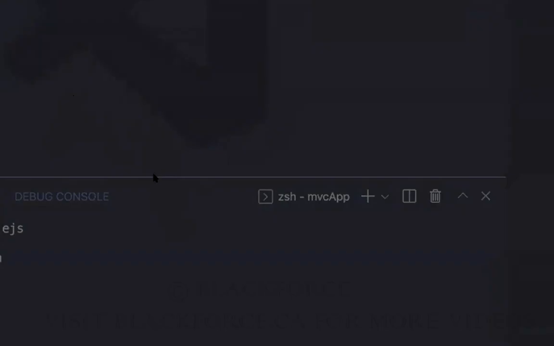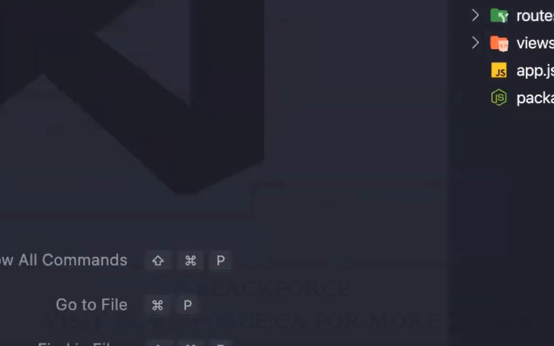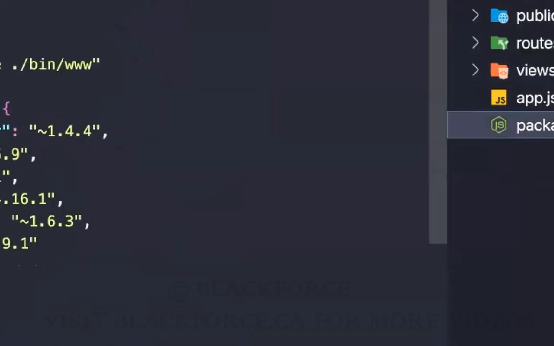MVC app, just give me a minute to have seen it. So right now, if you can see my editor, let me zoom in a bit. This is the dummy project we just created, right? And I explained that if you have a backend project like this, you go into your package.json. This package.json file is like a configuration file, right? It holds all the configuration dependencies we need to run our project.